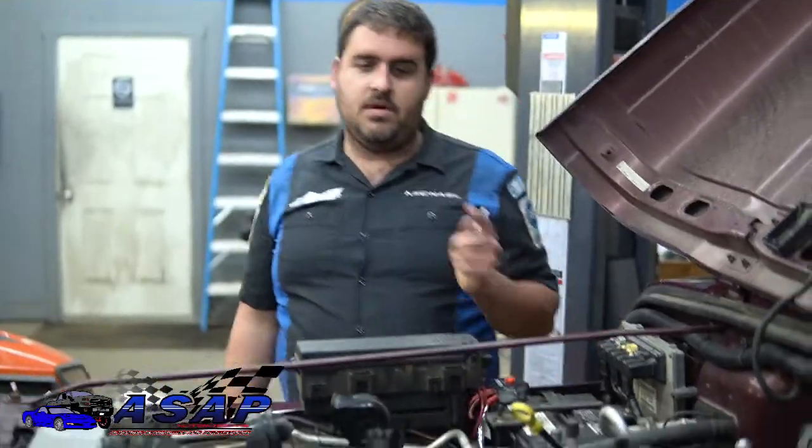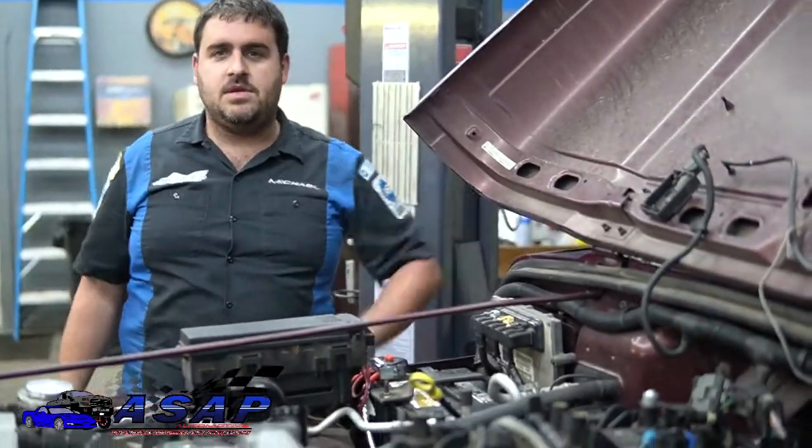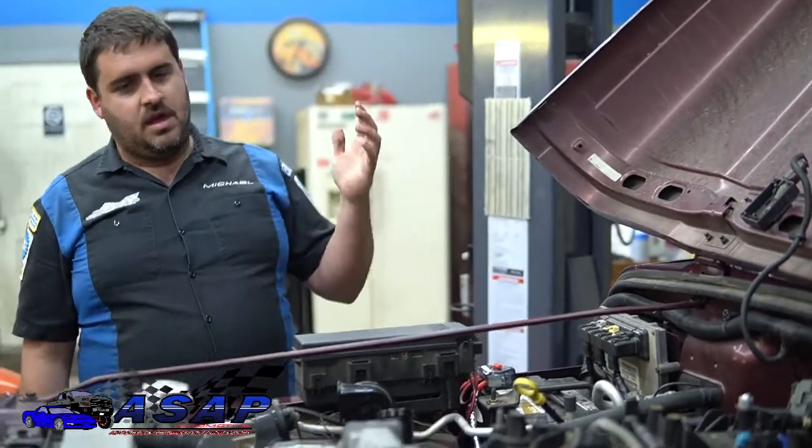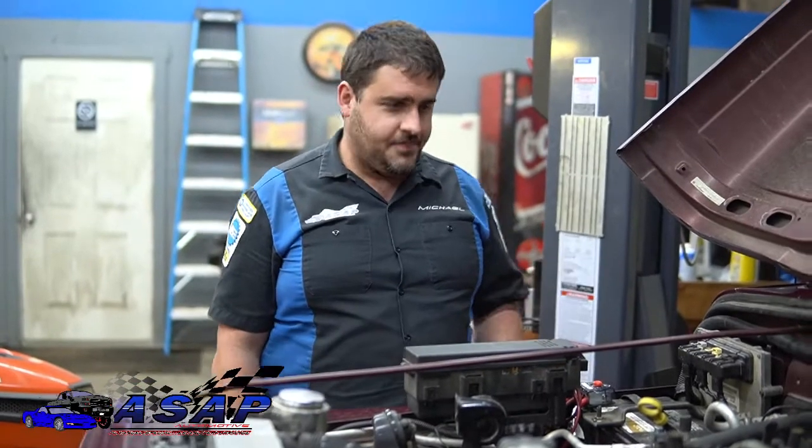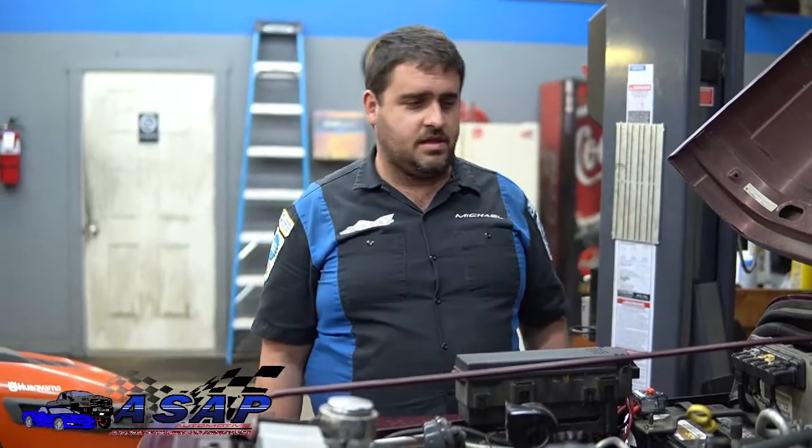So now we got this thing on a lift. We've gone over this before with you guys. If you're doing something like this, make sure your vehicle is secured and lifted properly, wheel chocks, all that stuff. Don't be trying to do this in your driveway like this. So we got the disclaimer, don't be an idiot.